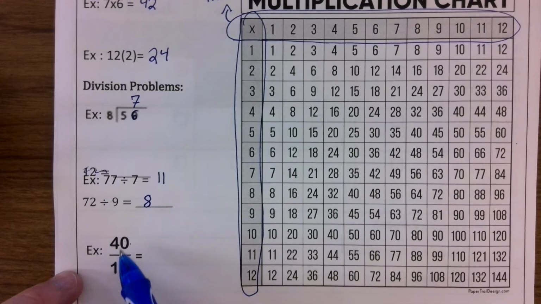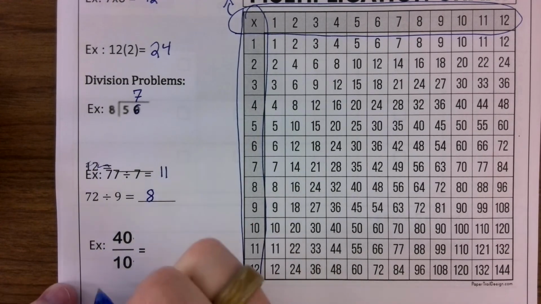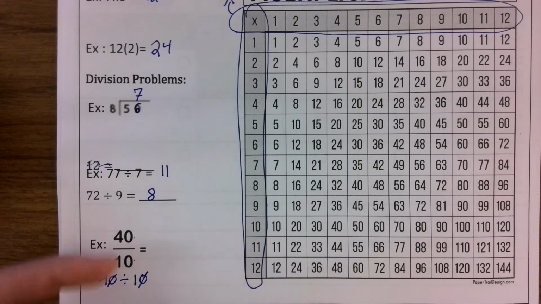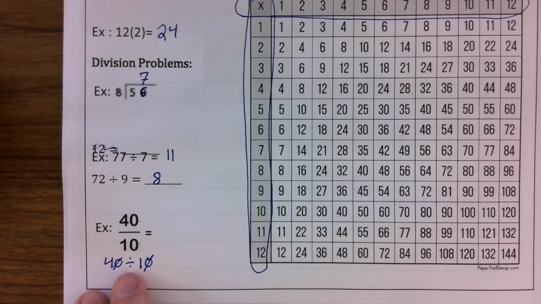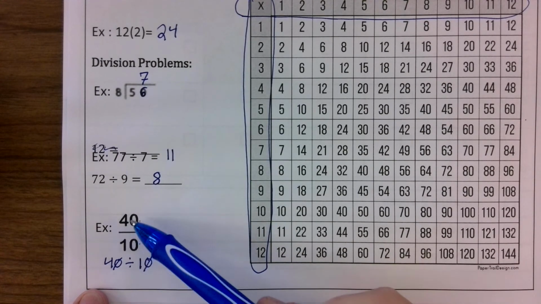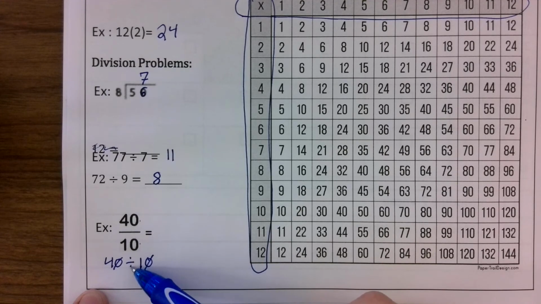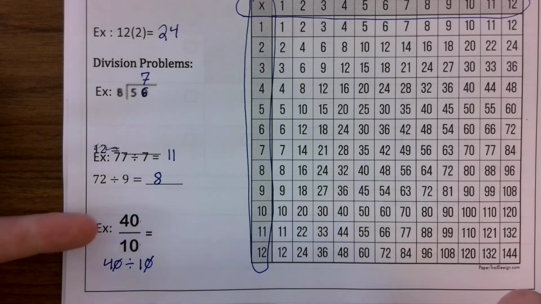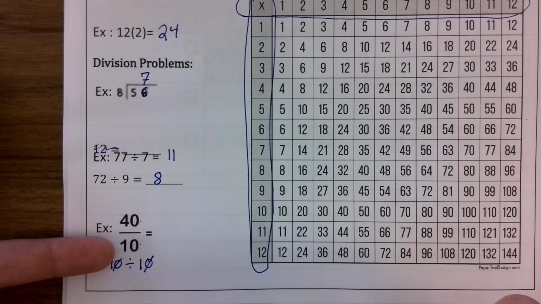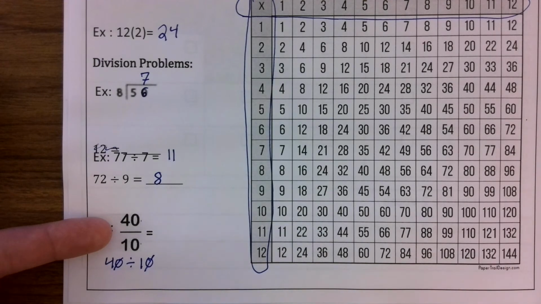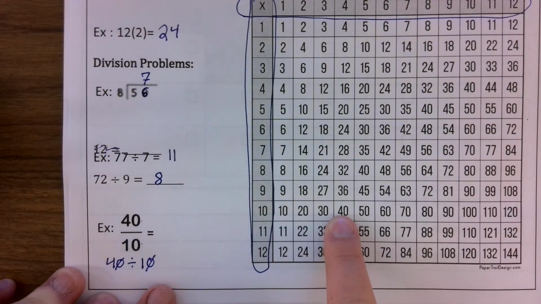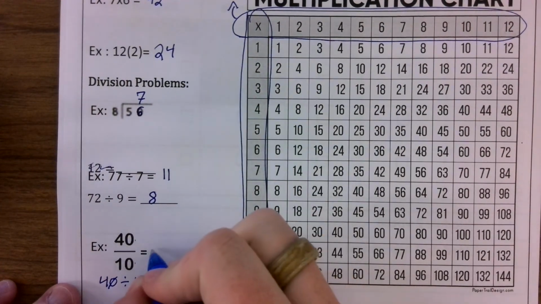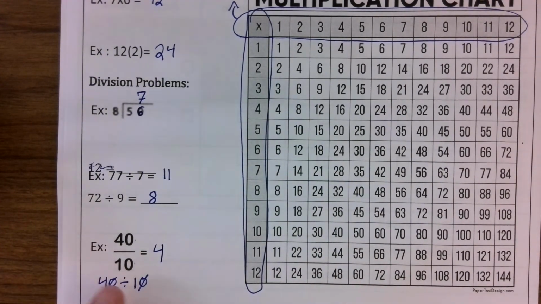Lastly, you might also see division written like this as a fraction. What this means is 40 divided by 10. Top number divided by bottom. Notice the division sign here kind of looks like a fraction bar, except instead of numbers on top and bottom, we have just dots. So fraction bars, fractions and division are usually the same. So 40 divided by 10, 10 is our factor, 40 is our multiple. So we go to 10, follow it over to 40, go all the way up, 4. 40 can be divided by 10 to get us 4. Or 10 can go into 40 4 times.